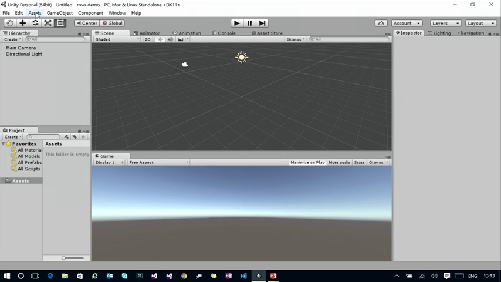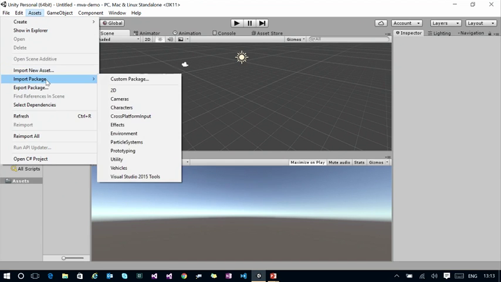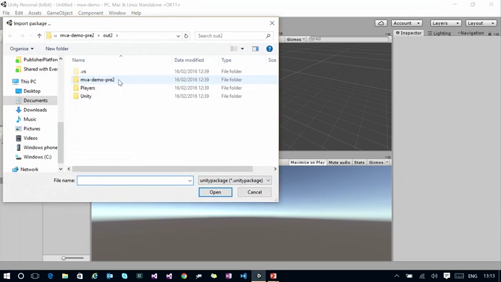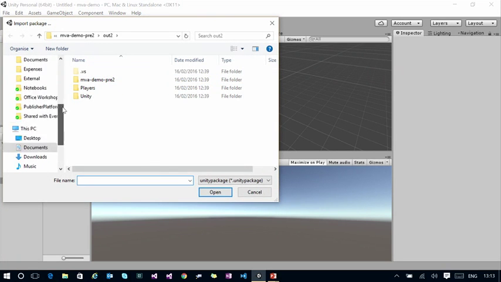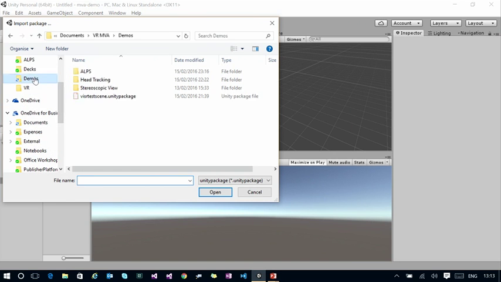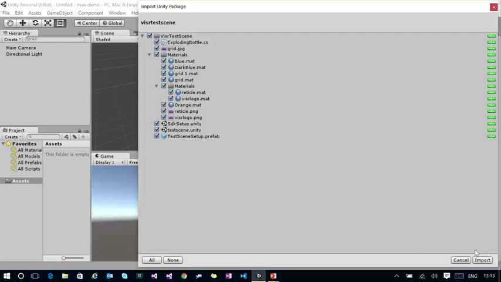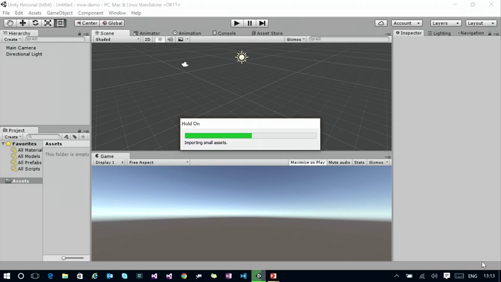So what I'm going to do is import a custom package that we've prepared earlier with a demo scene inside. All this content that we see on the samples, I'm going to be putting up on VISRVR.com/developer, so there'll be all of this kind of material to download. Okay, let's just import the package. Yep.